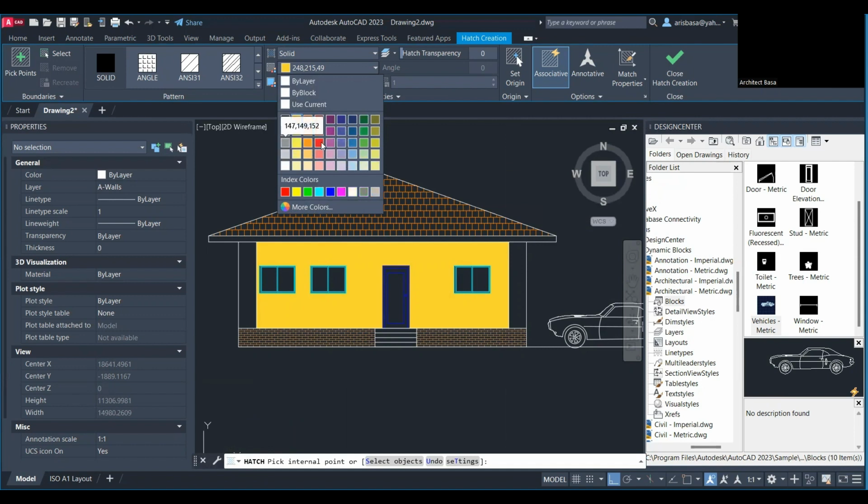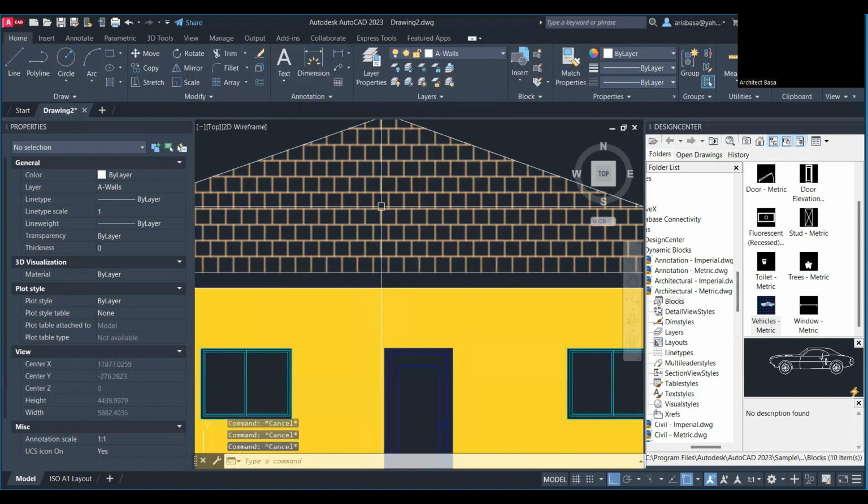Maybe light gray. Maybe light brown. But let's ask Rashid. Rashid is the owner of the house. This is your house, Rashid. You decide. Gray is okay? Okay. So here and there. That's fine.